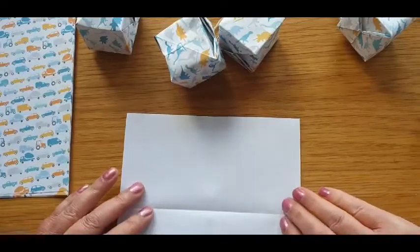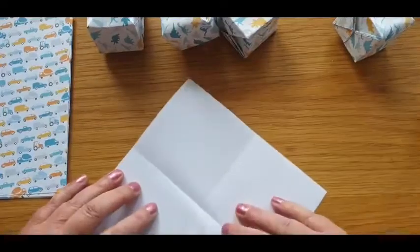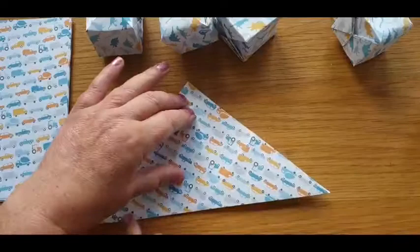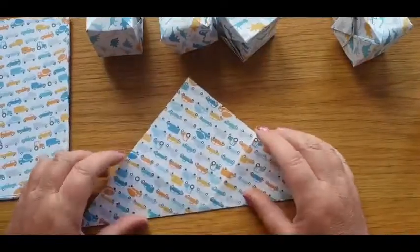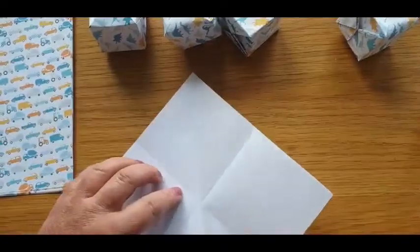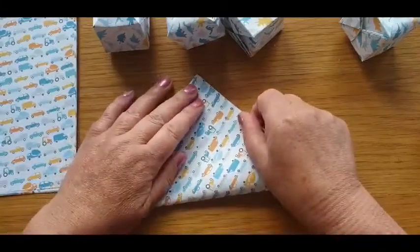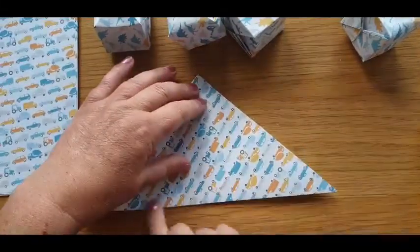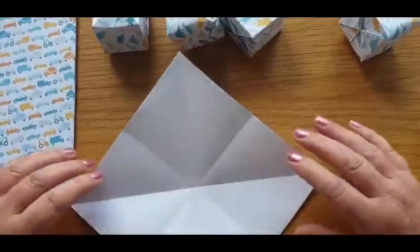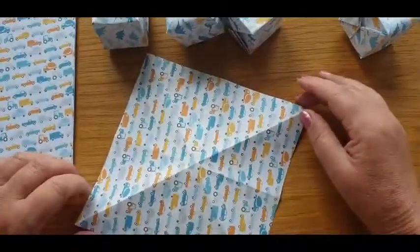Now we're going to fold it diagonally. So fold corner to corner, like that. Open up, give it a turn, and fold this corner to this corner diagonally, like that. Open it up, turn it so you've got the pattern side up.